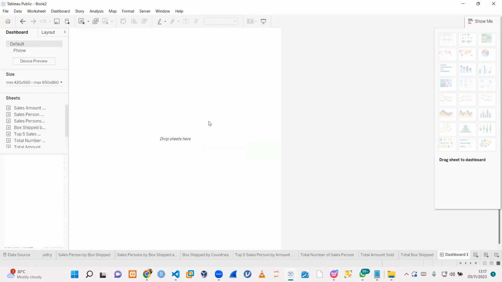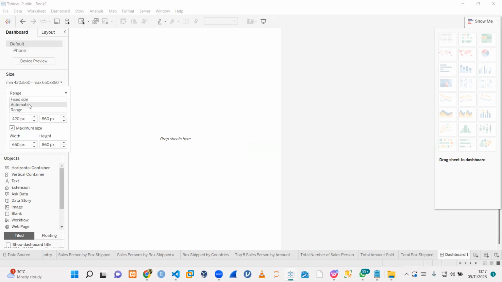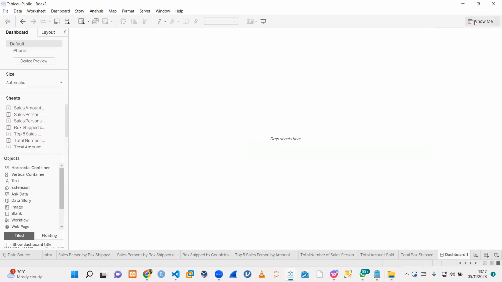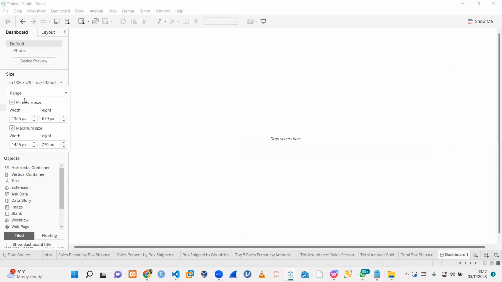The very first thing you want to do once you open this dashboard is to click on this size and select automatic so that it populates your entire screen size. Or you can indicate a particular range, a screen size, depending on the size of your screen or where you are presenting to or what you want to print.